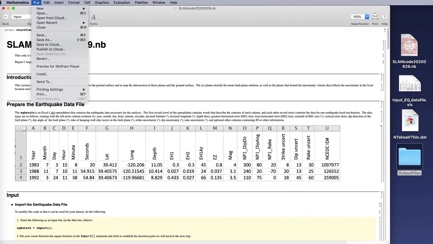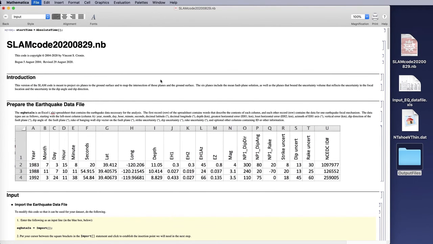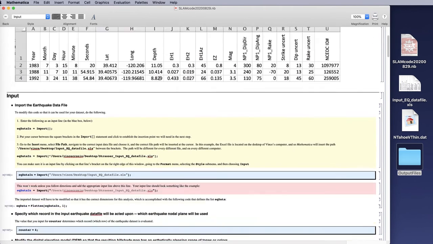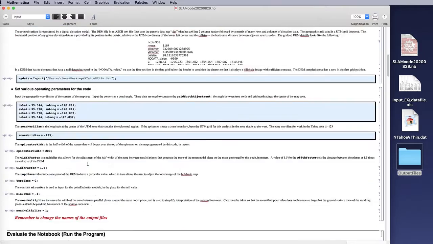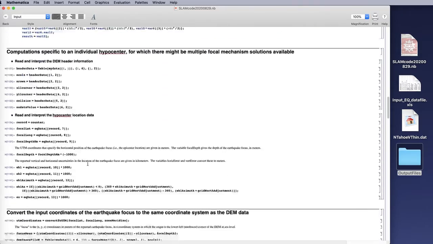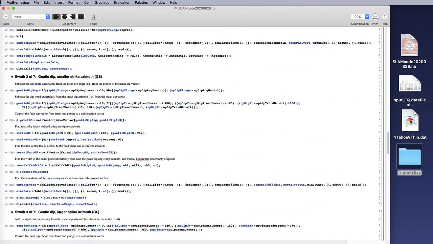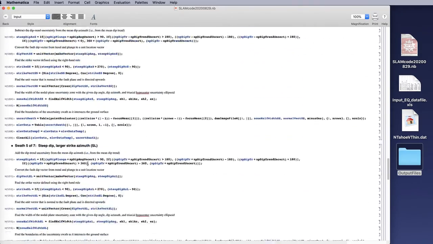I'm going to save the file, and now I'm right back to where I began. I can now come down here and advance the counter by 1 if I want to look at the next earthquake from 1992. And over the course of a little bit of time, I can get all of my earthquakes analyzed and produce these initial maps.